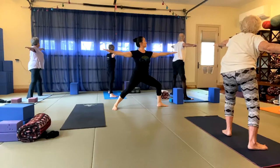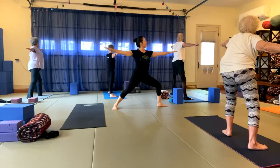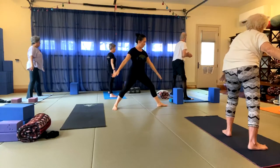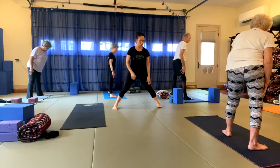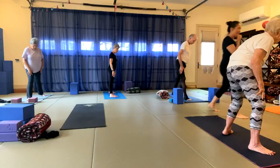Just notice, two. Feel the sensation of your breath, three. Four. And breathe, five. We're gonna straighten that left knee, release the arms down, inhale and exhale. Let's turn the right foot out to the right side. We're moving into extended side angle.